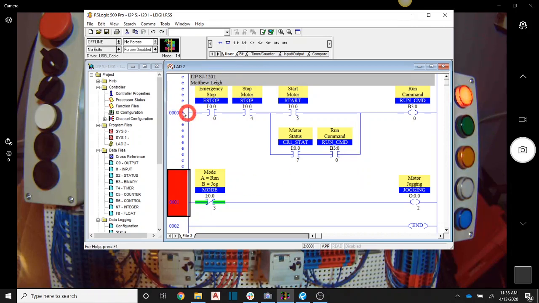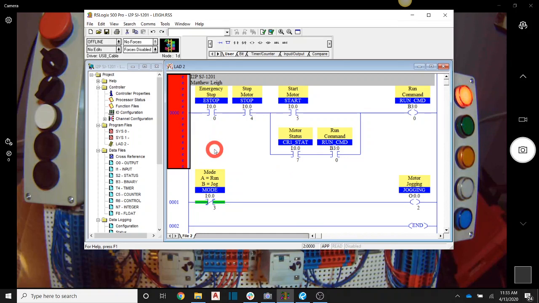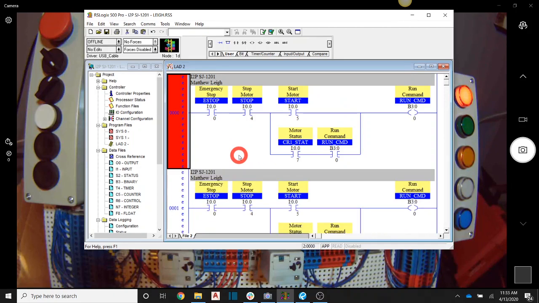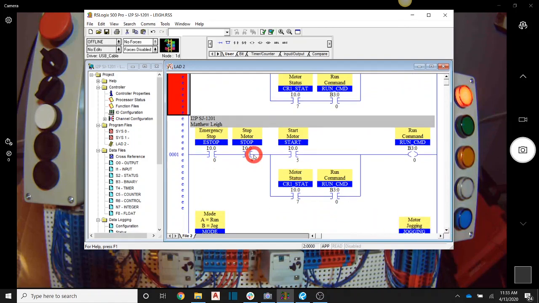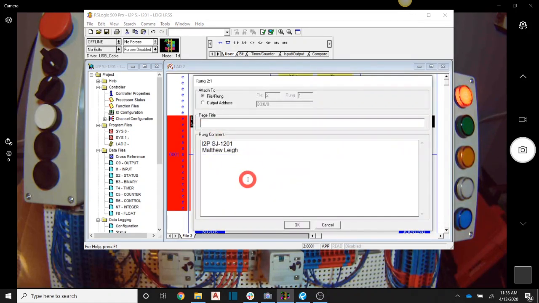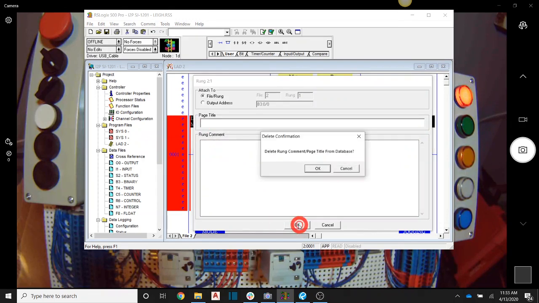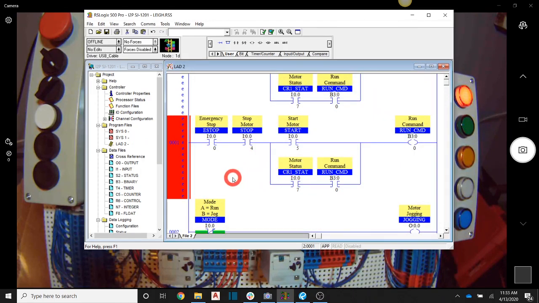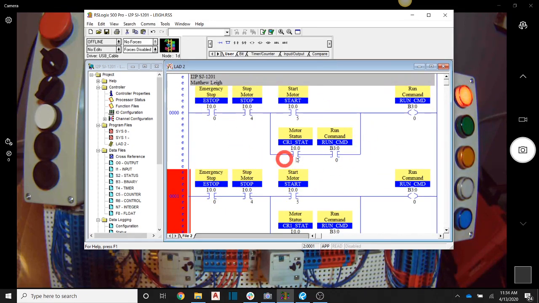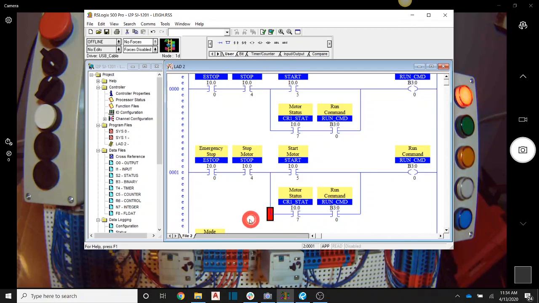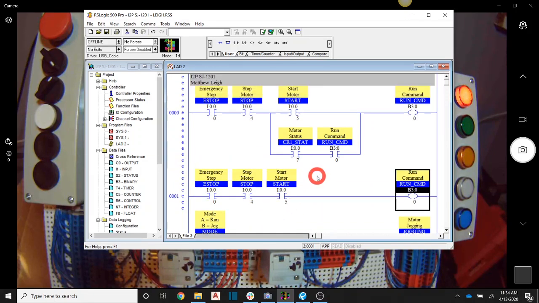Okay, if you just highlight the rung and hit Control-C, you put this entire rung into a paste buffer. If I hit Control-V, that is going to paste it just below it. Okay, so we don't need the comment, so I'm just going to clear out our comment. It's going to say, hey, do you want to delete that out of the database? And you say yes. And what's the difference between a rung that is a start and holding circuit versus one that's a jog circuit? Well, we don't have this holding rung at all. Okay, so this is going to end up to be our jog function down here.